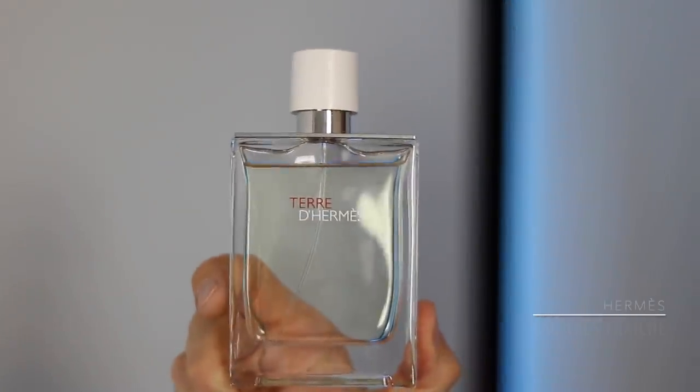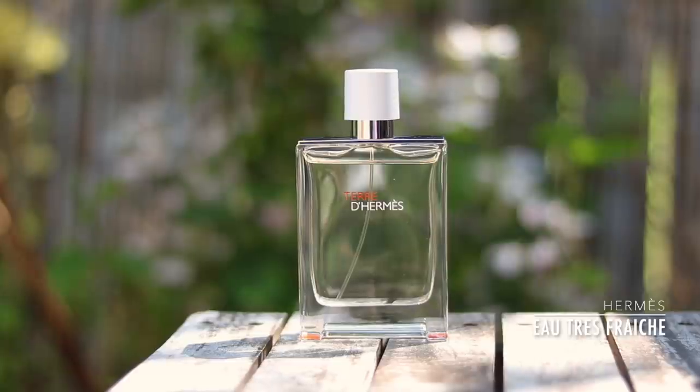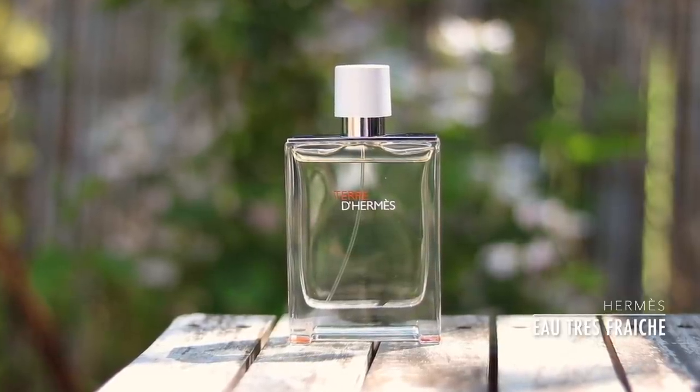Terre d'Hermès — great fragrance, beautiful citruses, works really well in the summer, but this one takes that orange and freshens things up even more. It's Terre d'Hermès Eau Très Fraîche. I'd describe this one as having a mélange of citrus notes — why did I just say mélange in that way? I don't know, it's quite a nice word to say, actually. So it has a mélange of citrus notes, but I would say orange is the most prominent, as in the original Terre d'Hermès. It also has this really refreshing, watery quality, so it comes about as close as any scent can to being thirst-quenching. Don't drink it though — just spray it on your skin. Like the original, it's very classy, but not in a statement-making kind of way. It doesn't scream 'look at me.' It's got a very easy-going nature about it.